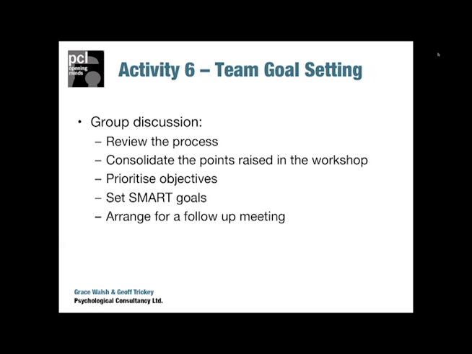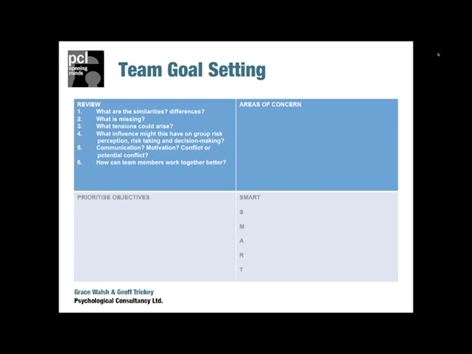And then arrange a follow-up meeting to see how things are going and keep you on track, so that at some point in the future you take account of all the work you've been putting into this team session. Finally, this is a typical framework you might use to summarize your concerns, your priorities and your SMART solutions from the event. So you end up with something very tangible and specific, hopefully, and a date when you're going to gather together and see how you're doing, and maybe revise them or give yourself a big slap on the back because you're doing so well.